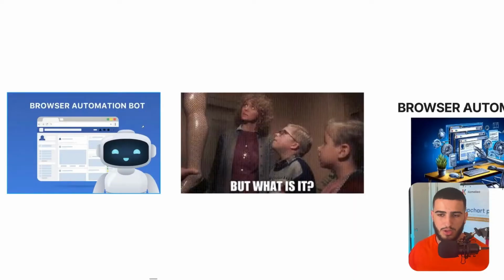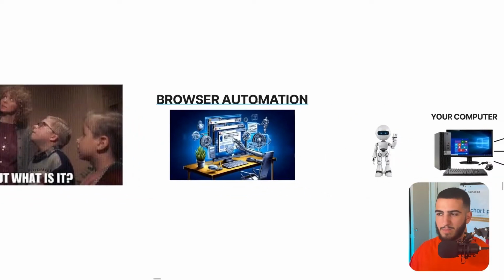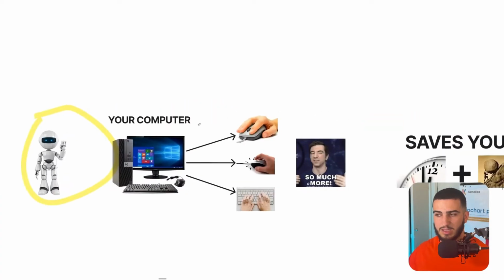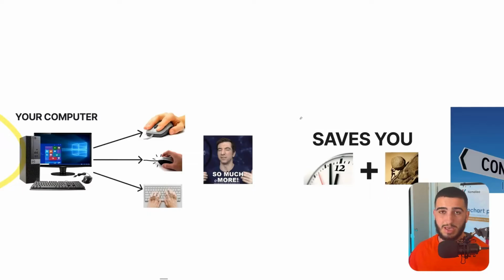But before I go into showing you how to set this up and going over different examples, let's talk about what browser bots actually are. Browser automation basically involves you creating some sort of robot to access your computer and do different things like move the mouse, click different things, type on a keyboard. Obviously, it does a lot more than that, but that's kind of the general consensus. The whole aim of it is just save you time and effort, similar to automation in general.